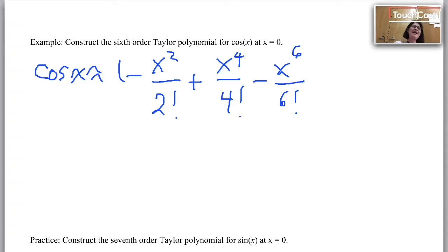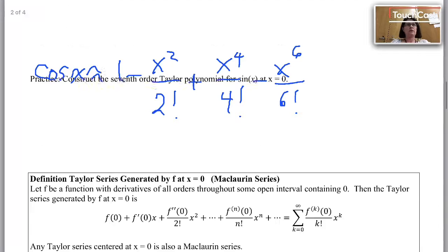So we found that one by hand by actually going through and finding the derivatives, and we said, okay, it wasn't so bad because every other derivative is going to be 0. You might find that you'd like to know this Taylor polynomial, this Taylor series approximation by heart. But know that on the AP test, you could, if you had to, pull it out, as long as you remember this.